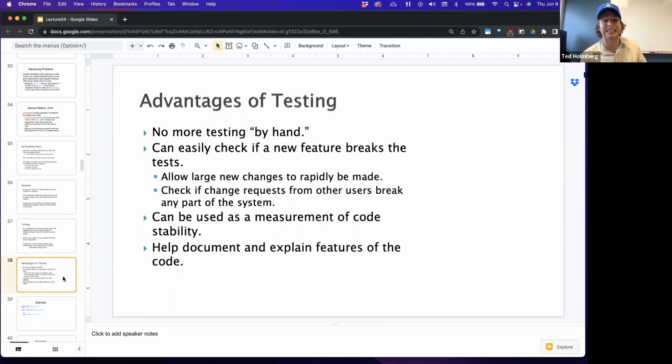It allows us to test pieces individually and then integrate them with other pieces, understanding that they'll very highly likely be able to assemble together nicely, and it helps document and explain the features of the code. When you build out your test, it helps you really make sure you understand what your preconditions and postconditions are, which will then help you define your API using your Javadocs.